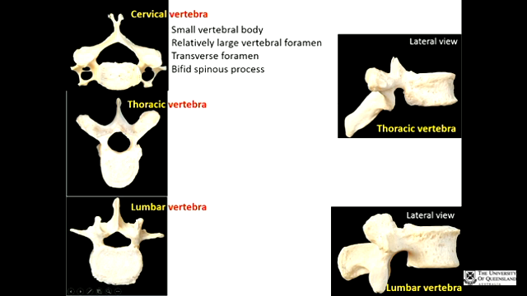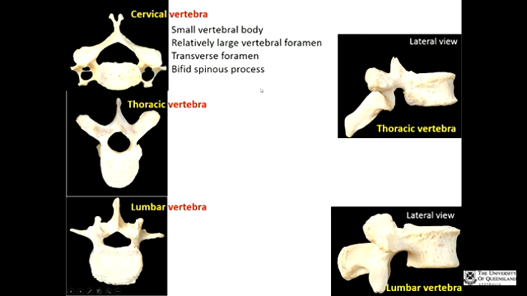Bifid spinous processes is the other obvious feature. So ligamentum nuchae will sit in this, which is the extension of the supraspinous ligament that you find further inferiorly along the vertebral column. There are other features, but these are probably the major ones that you might think about.